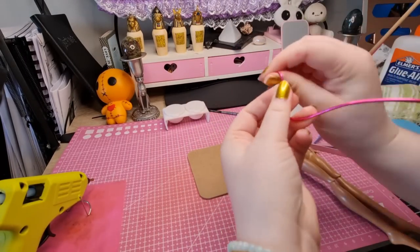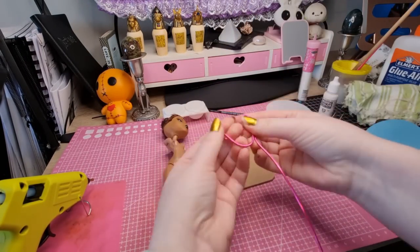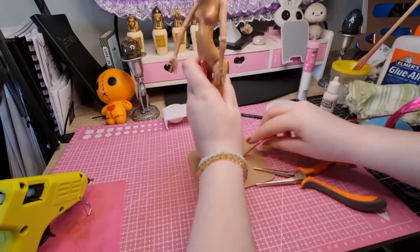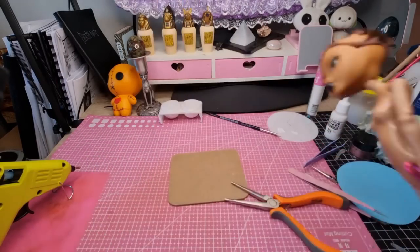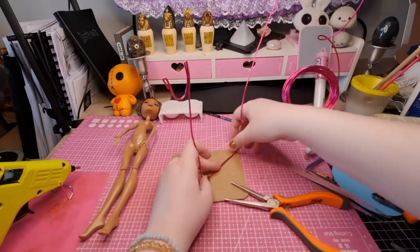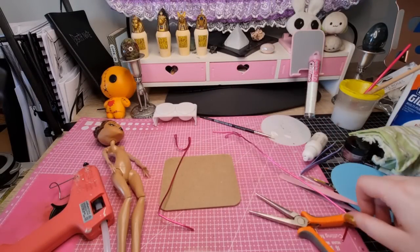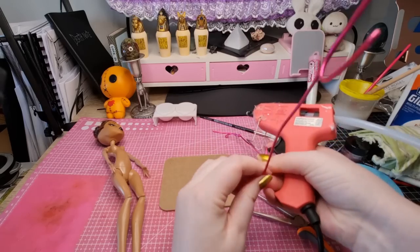Now for the stand. I really wanted her to have a pretty custom stand that almost looked like she was in a flower garden. So it's going to be a saddle stand, like almost all of my stands, because it doesn't chip paint, and you don't need it to clip onto their waist, which half of my Monster High stands don't want to do because the clothing is so thick. So just snap that there and glue it onto the base.